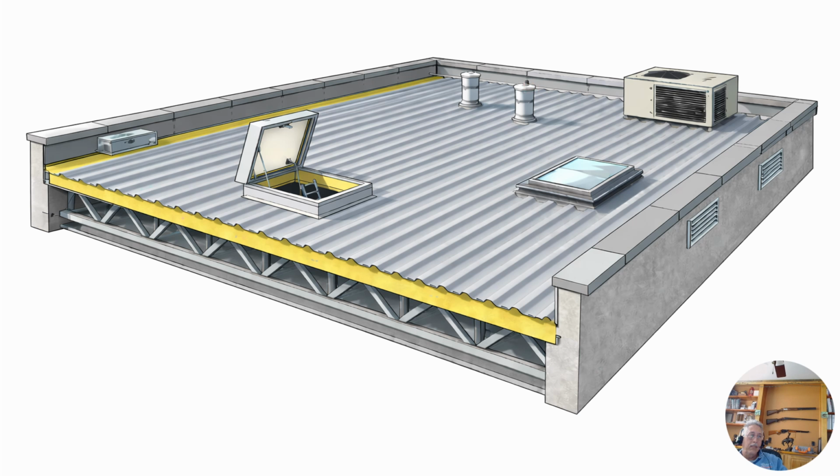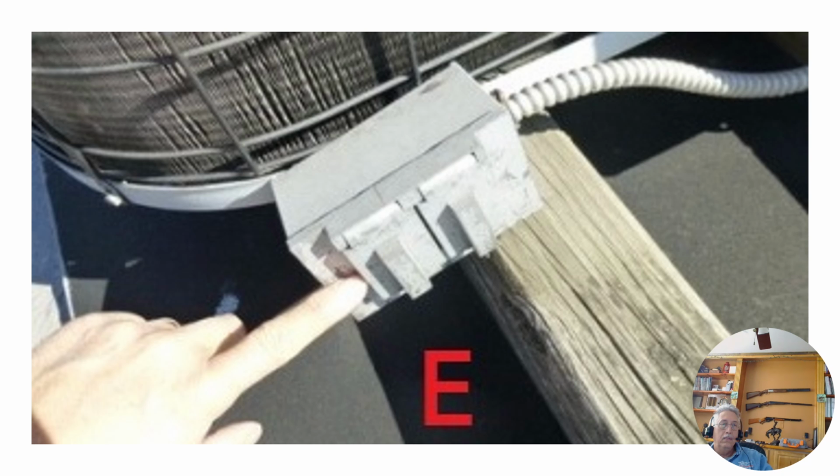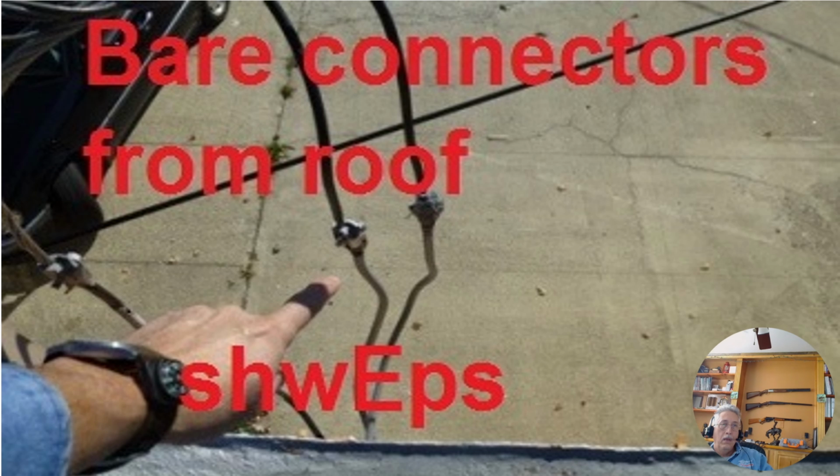So again, I made that. You can download it if you want. Just pause the video and do a screen print if you don't know how. So yeah, windows, doors, and vents. This is an actual vent on the roof that we're inspecting today, so that's what that looked like. No problems there. He's electric, no GFI, so we give it the finger and write it up in the report. That's those same connectors where I took pictures from the ground, but I take it from the backside as well.